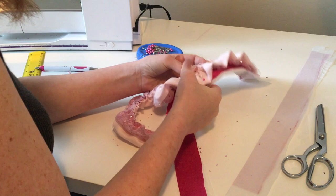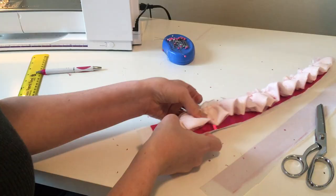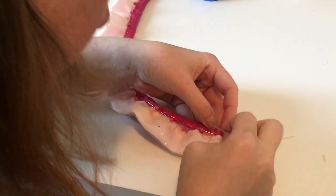So I'm going to attach that to one side of our ruffle. After this, we're going to fold it over and blind stitch the other side down. And now we have two beautiful sleeves. So now we can really start putting our bodice together — thank goodness! First thing I'm going to do is attach our sleeves to our fashion layer to make sure I have them where I like them. I'm going to line up the front part with our front bust seam and then the back a little bit closer together in the middle, not quite on our back center seams. Once you have those where you like them, we are ready to attach our lining.